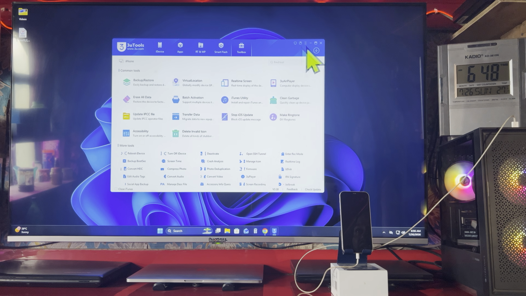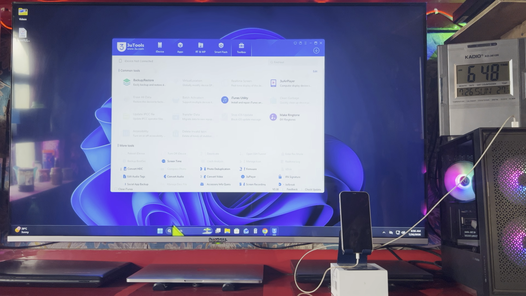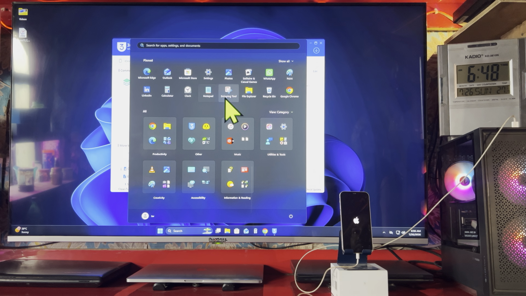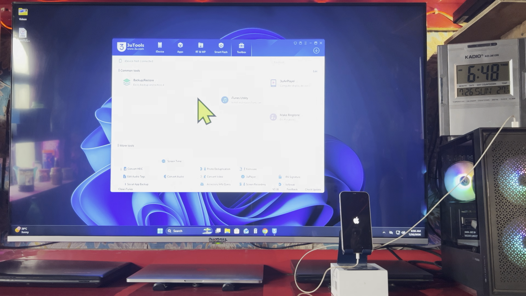Now we can see clearly the 3U tool is functioning, but iTunes is not functioning. Maybe what is the reason behind that we don't know, but try to access iTunes once again.